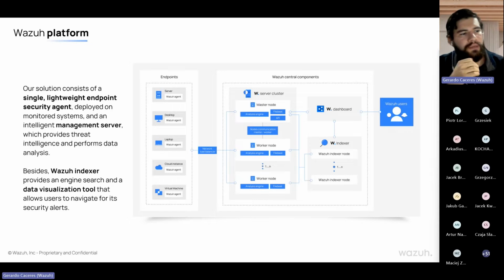I didn't mention it actually, but we can also configure the architecture as a cluster, or the components as a cluster. So we can provide load balancing and high availability. It's truly customizable depending on our needs and on the number of assets that we are going to monitor. So it's truly feasible as well. All right.